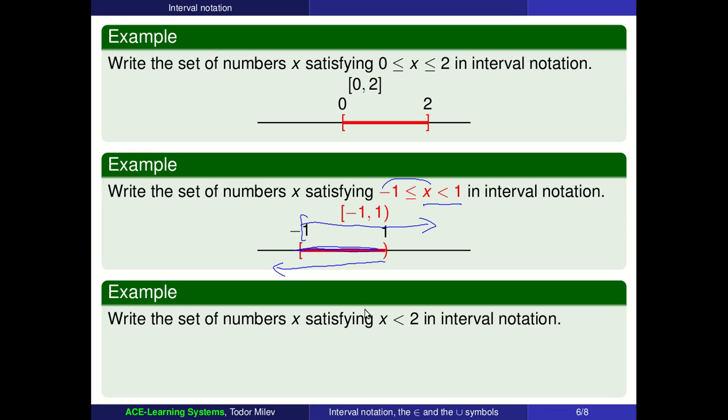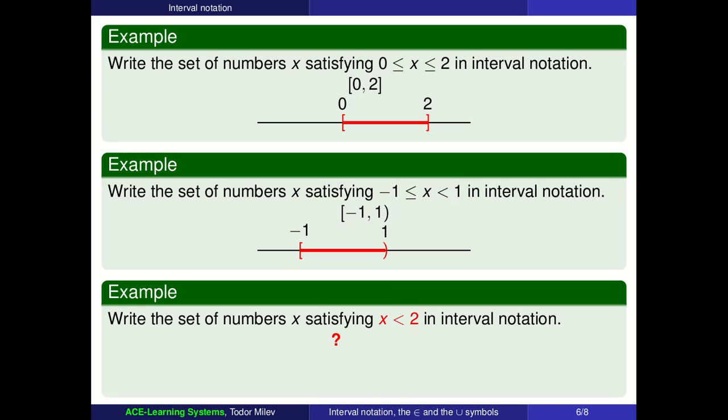When we intersect the set of points which satisfy both of these inequalities, we get this interval here. We have to include the point -1 because we have a non-strict inequality here, and we have to exclude the number 1 because we have a strict inequality here. So our final answer is the interval from -1, closed bracket, comma, 1, with an open parenthesis at the number 1.